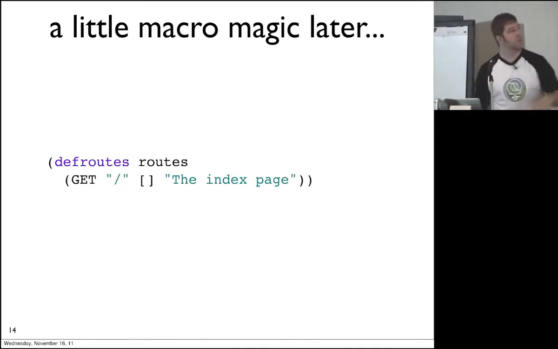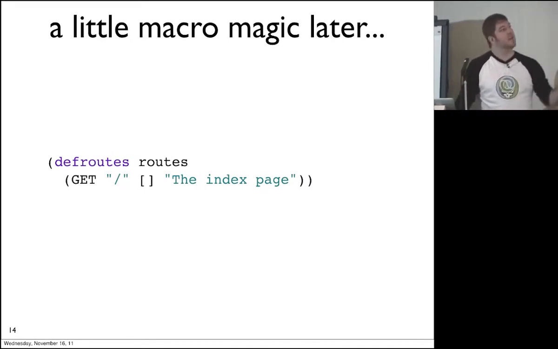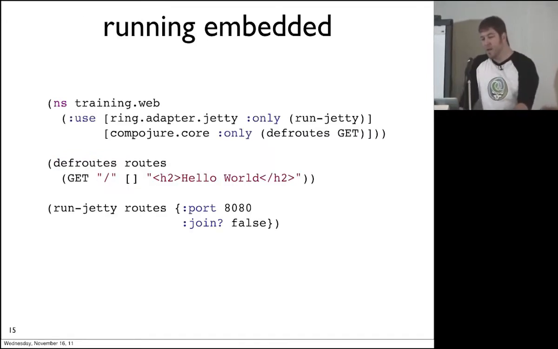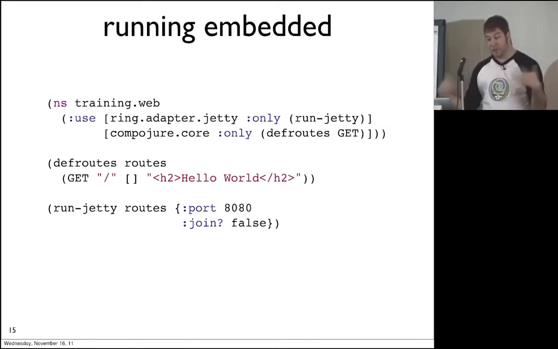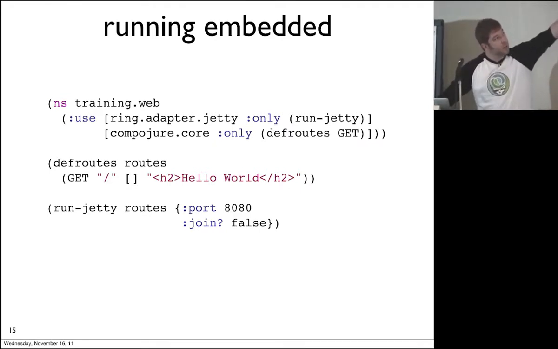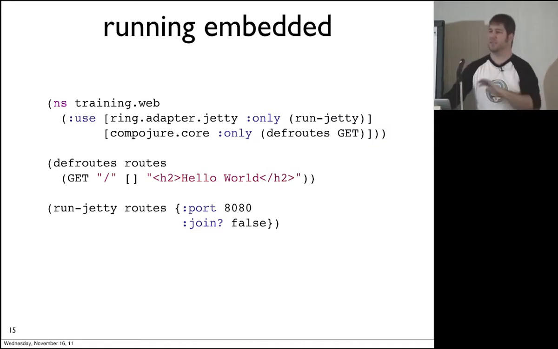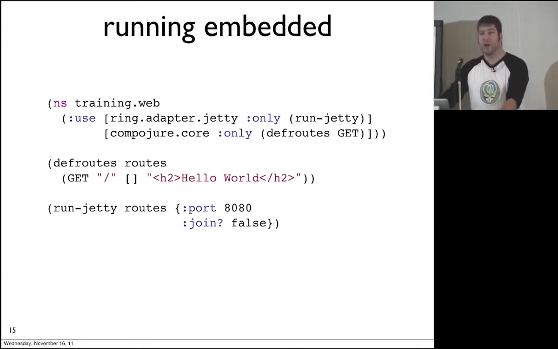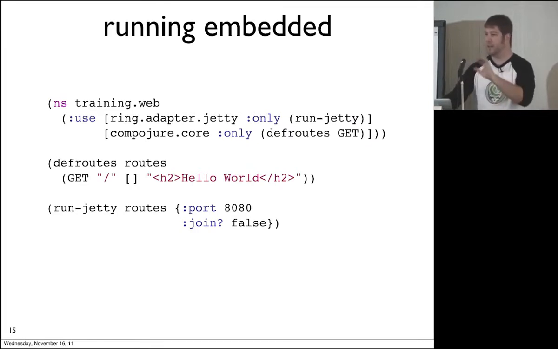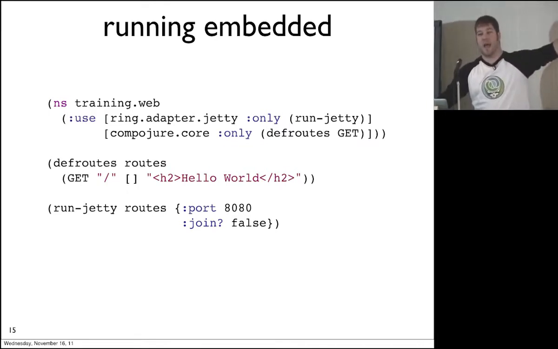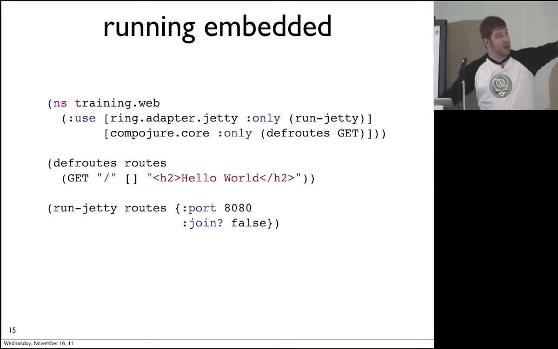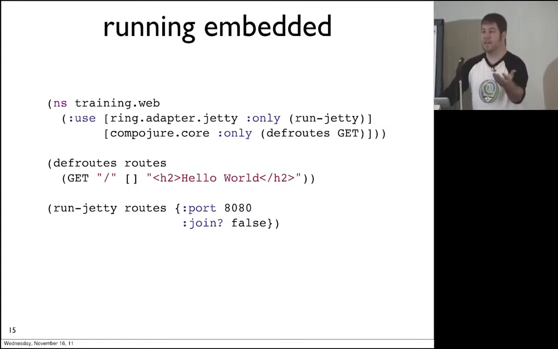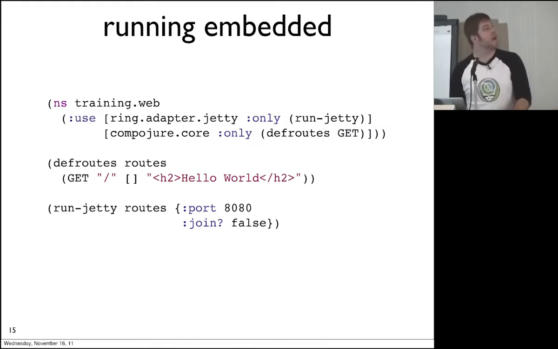Compojure gives you a routing system, and that's really the power in it. A Hello World in Compojure: we create a namespace, we pull in Ring Adapter Jetty (the embedded Jetty adapter for Ring). Ring has lots of different adapters — Tomcat, Glassfish, JBoss, Mongrel — it's a nice composable interface. We define a single route, tell Jetty to run on port 8080, and join false gives the REPL back to you instead of blocking. This is basically Hello World — this is what you get back, and this is how you write it.